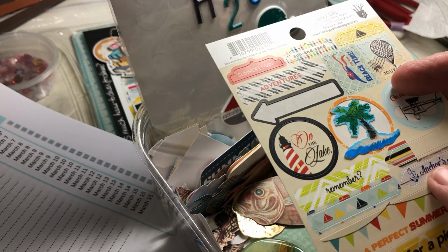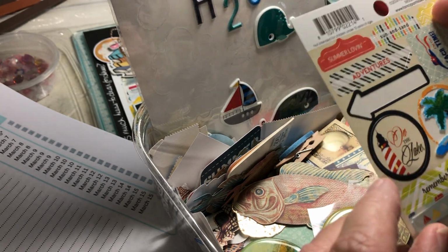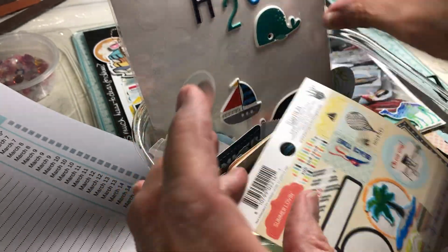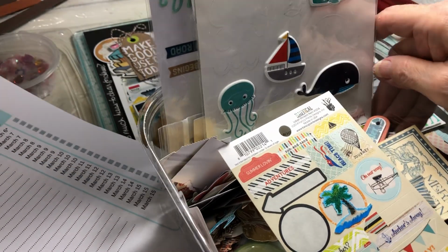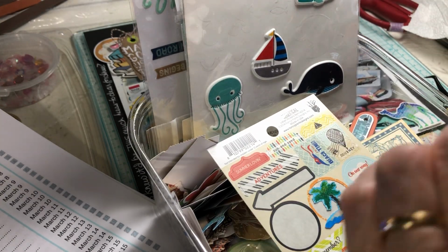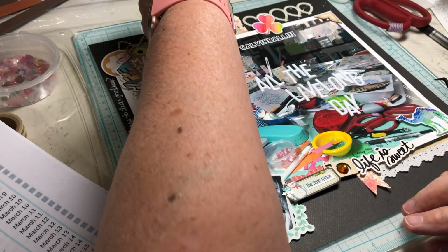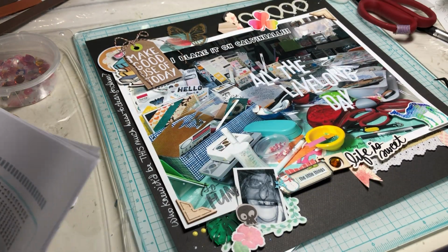And I just kind of stuck it there so I could use it if it were ever appropriate. There's this little thing that says Anchors Away. There's this that has sailboats on it. But what I'm liking is this lighthouse. It's the right size. I also have this puffy sailboat. Do I have any other puffies? Yes, I have a puffy pineapple, so I don't need that. So what I think I'm gonna do, let me put that back across the table. Is there some place I can tuck this? Oh, I could do that. Let me cut that out.